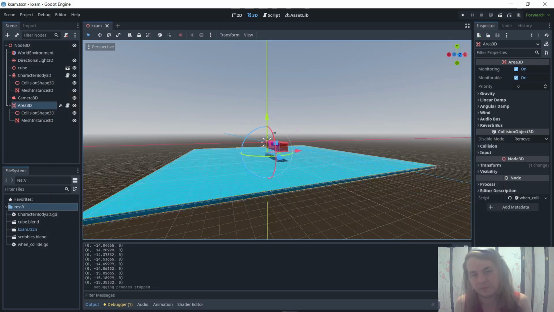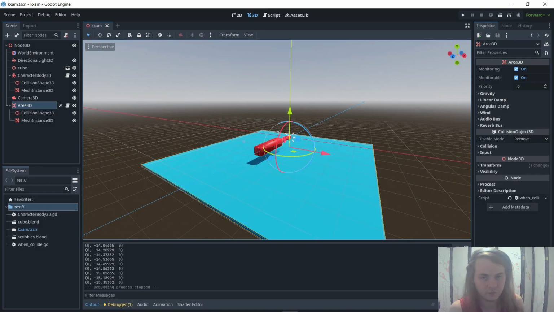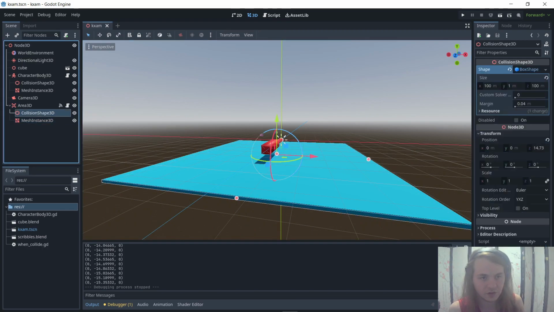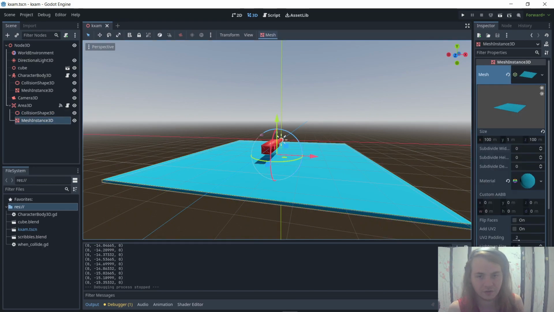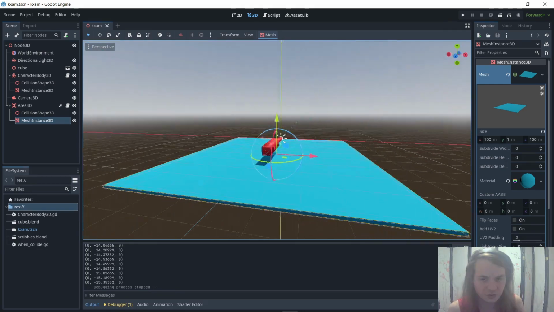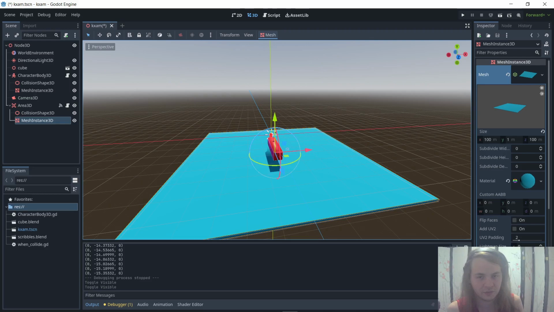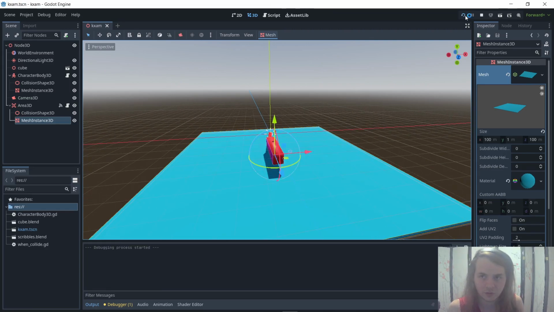Usually you'll respawn them. So if we go back here into Godot, this blue thing here, there's the collision shape, which is invisible, and the mesh instance. You don't need a mesh instance for an Area3D, but it makes it easier to see what's going on. And if we run the game, for the sake of argument, I've already set this up, but let's say I didn't.